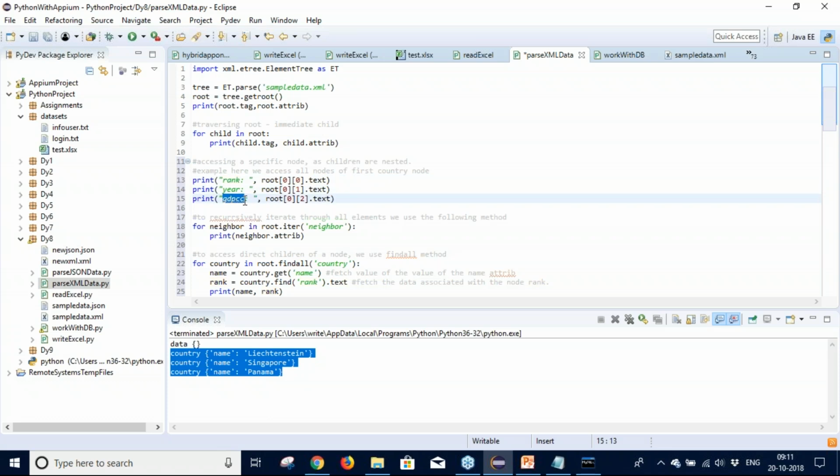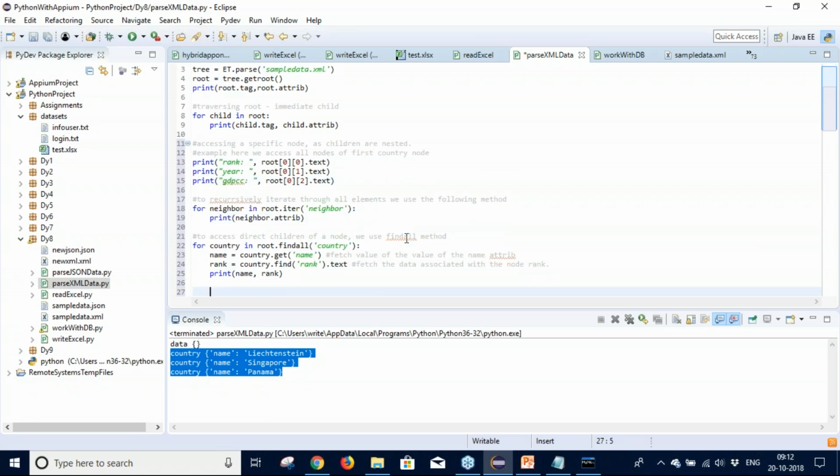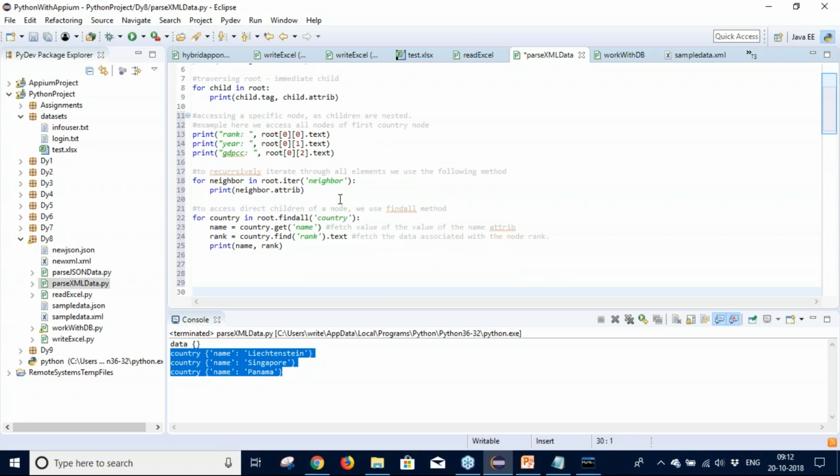This will print the GDPC data for the first child node, because your index is 0 and this is changing. Then let us say you want to iterate through the neighbor nodes inside the root node. You say for neighbor in root.iter('neighbor'); this is the XPath you give, and then it is going to print the neighbor attributes.